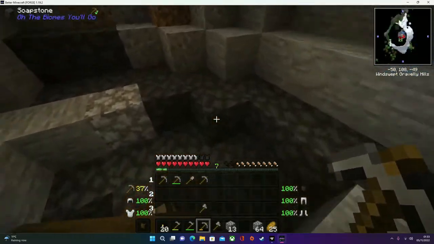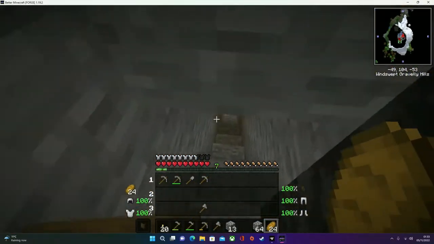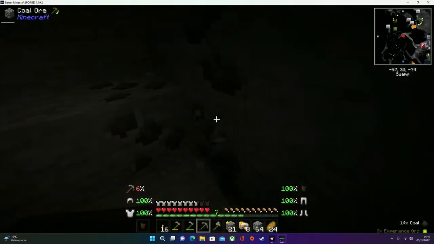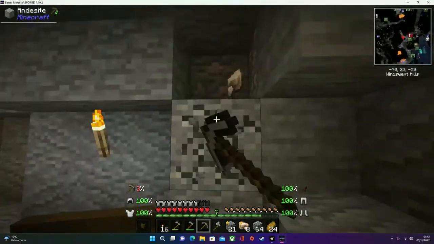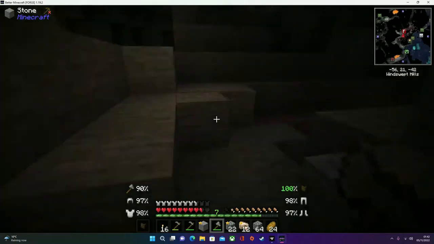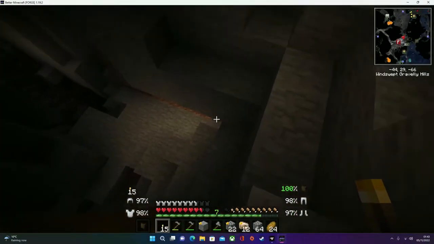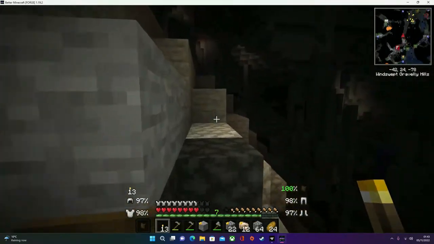Okay. Let's go. We have food. We have legs. We have a head, feet, and a chest. Let's go do this. I mean, can we get down here without dying? Probably not. What's over here anyway? Let's have a check.